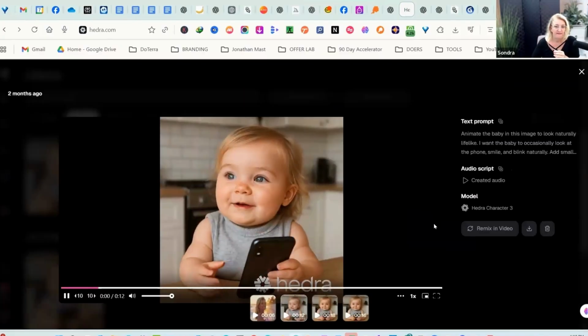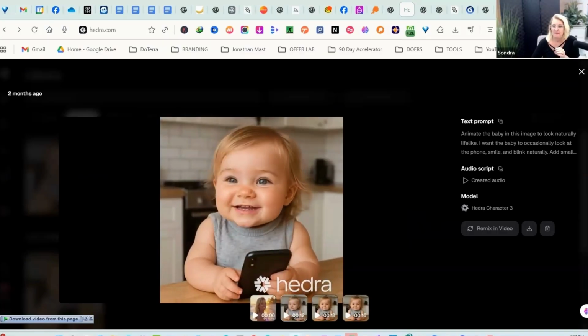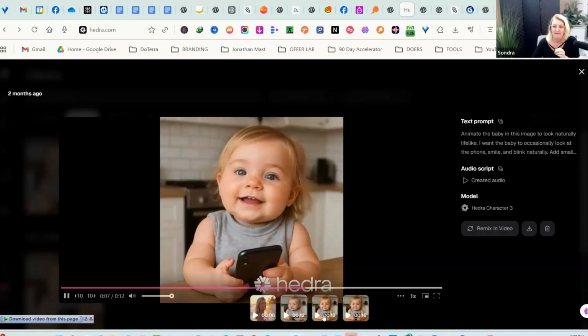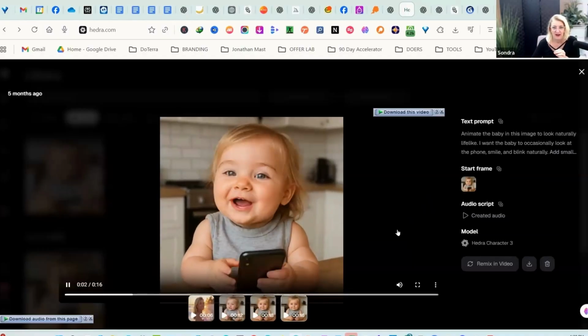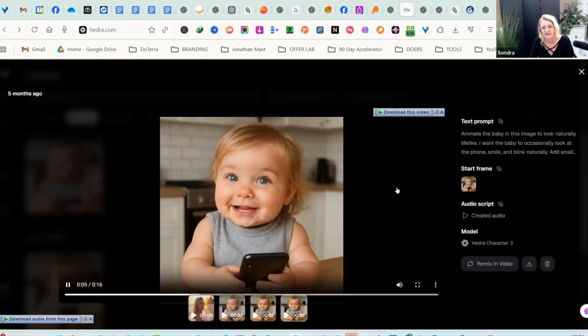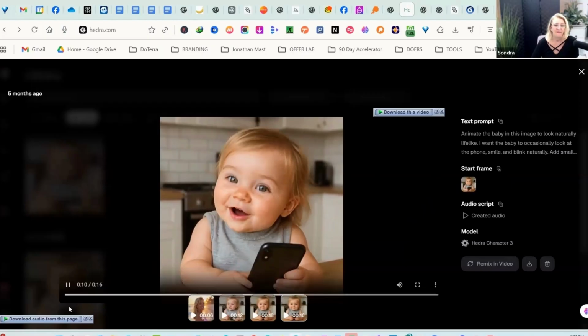You don't have to search everywhere for doTERRA answers. Need to know the best oil for sleep? Just ask Essential Chats and get your answer. Essential Chats. Soon, you won't have to search everywhere for doTERRA answers. Need to know the best oil for sleep? Just ask Essential Chat and get your answer.